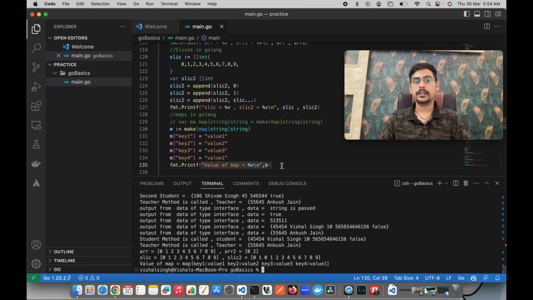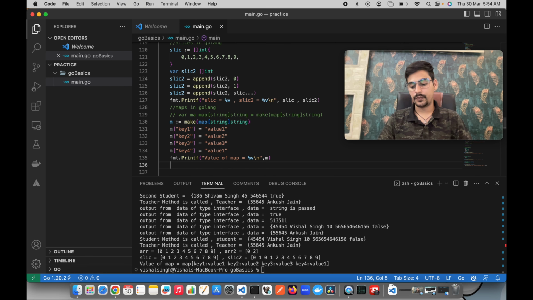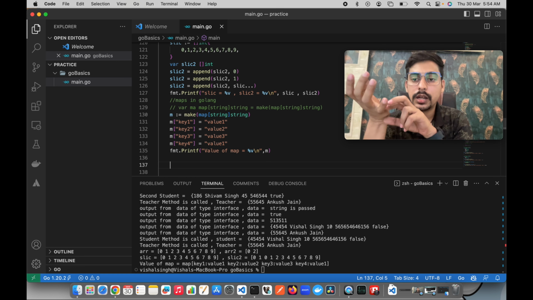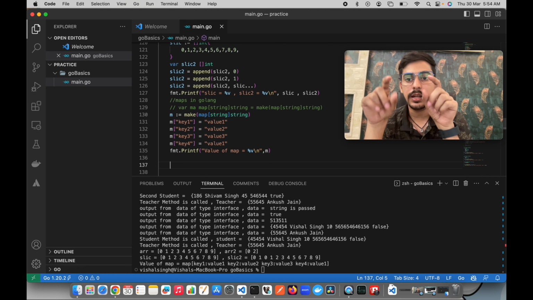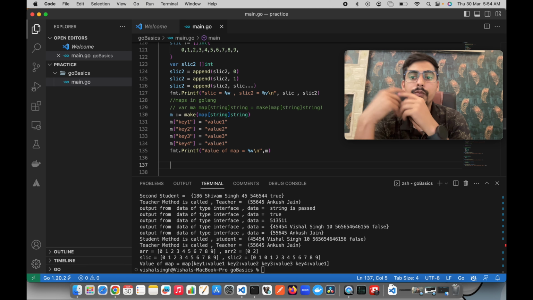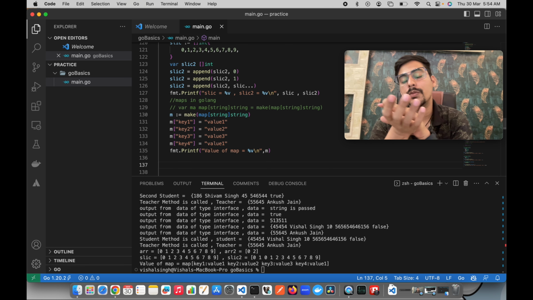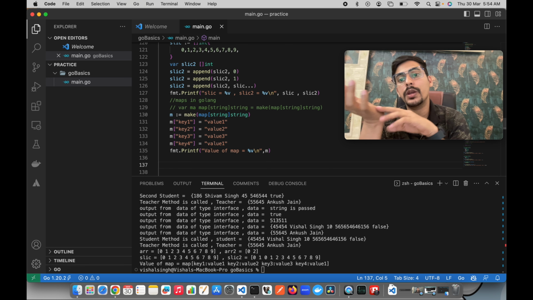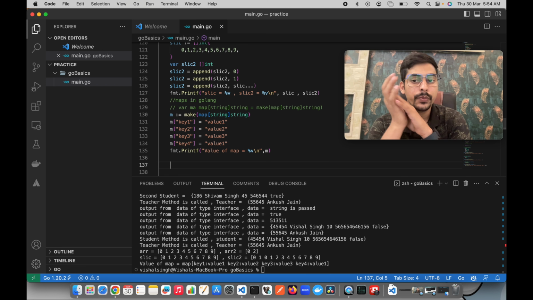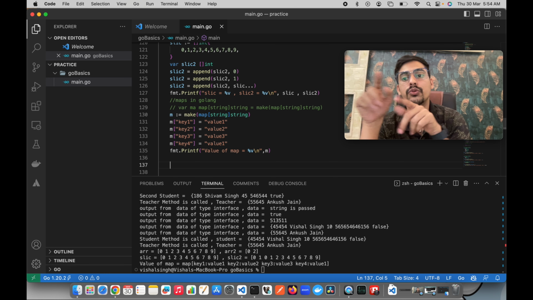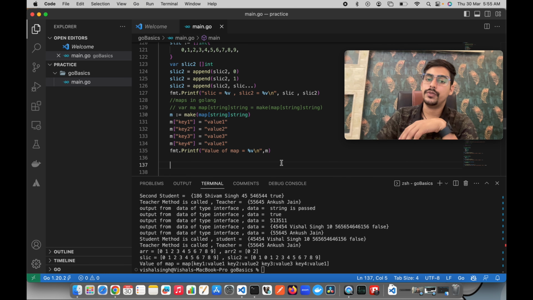Another thing is we can range a map, we can range a slice, we can range an array. Anything which is a slice, maybe a slice of integers or strings or any user type. Let's say I have created a student. Now there is a slice of students I have created, so for that also we can range.